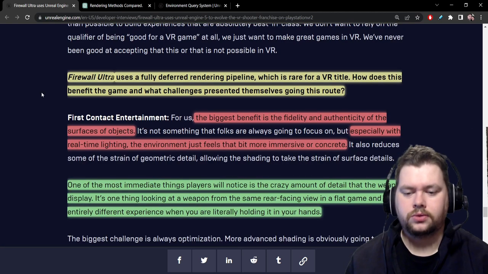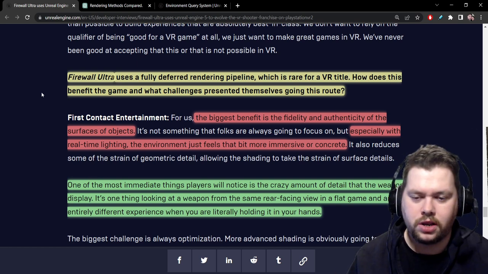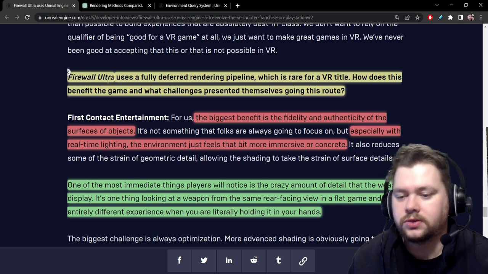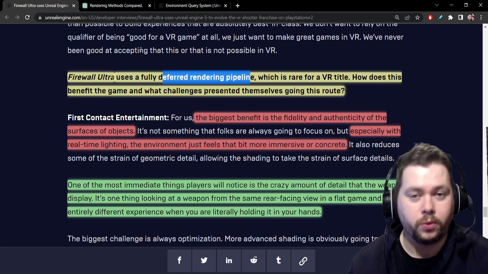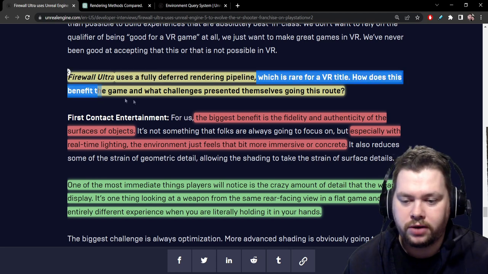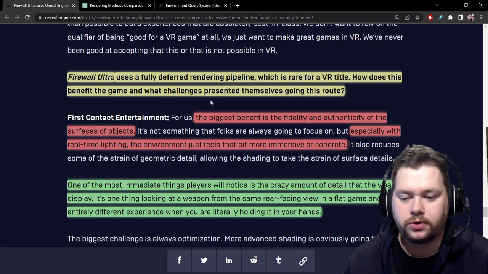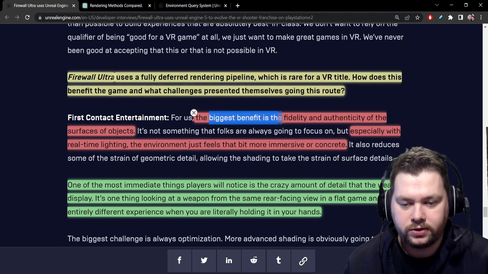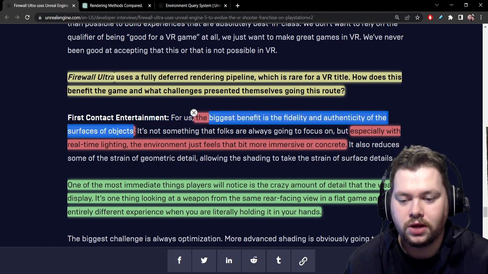But so then they jump back. This interview is a little bit out of order, I feel. It's gotten a little bit all over the place, but the question here is, Firewall Ultra uses a fully deferred rendering pipeline, which is the thing we already talked about with ChatGPT, which is rare for a VR title. How does this benefit the game, and what challenges presented themselves going this route? So First Contact responded with, the biggest benefit is the fidelity and authenticity of the surfaces of objects.